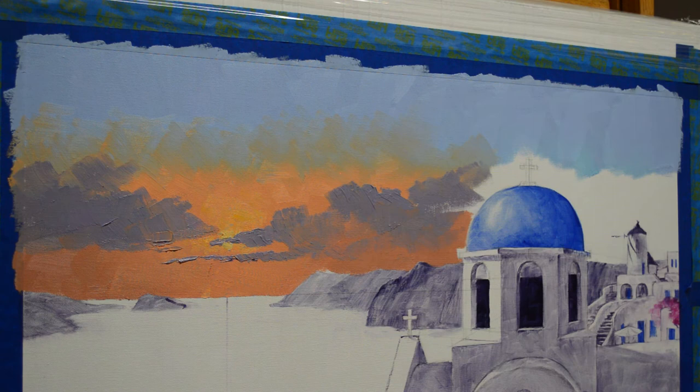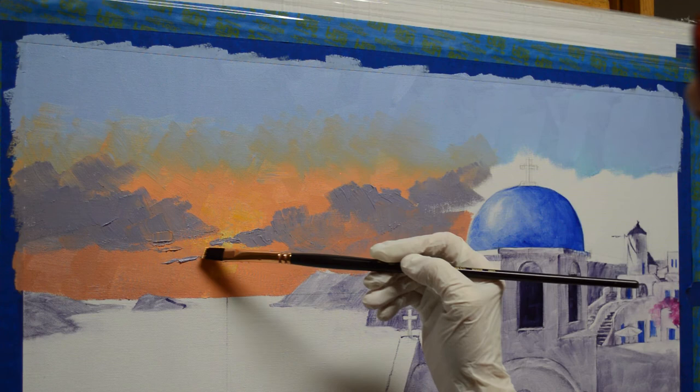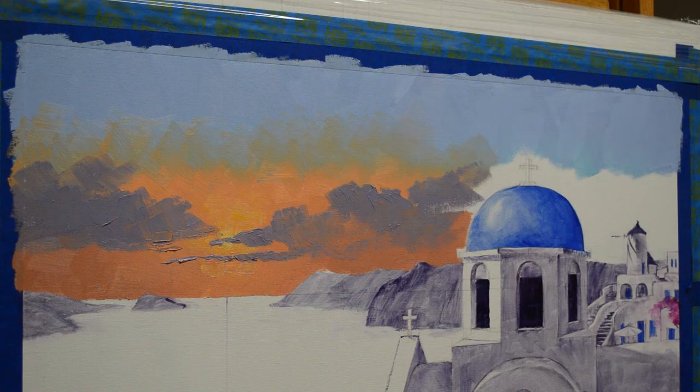And then I'm going to save all of my sky colors because that color is going to reflect down into the water. So I need to save these colors. Save these mixtures, because that all reflects down into the water. A little bit bigger brush here. And just bring some of this.